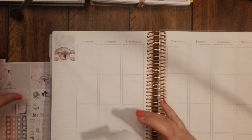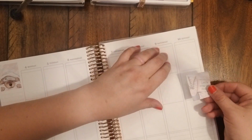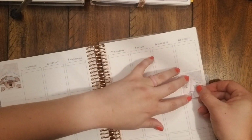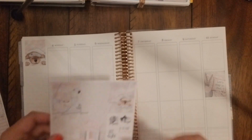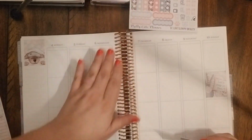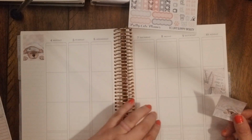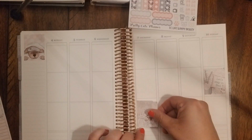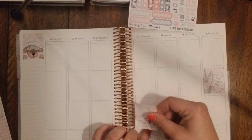So Let's Stay in Bed is actually going to be what I'm going to use for Sunday, because Sunday is Mother's Day. So I'm going to use that one there. Then let's see here, this cute little puppy. I don't want to put it too close to there, so I'm going to make sure that I move it a little bit further over this way. So down, and we're going to put that one right here. Uh-oh.